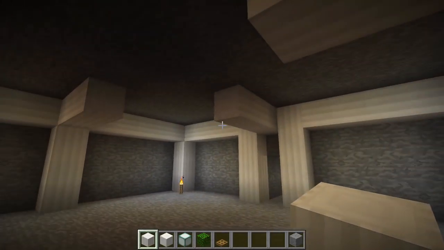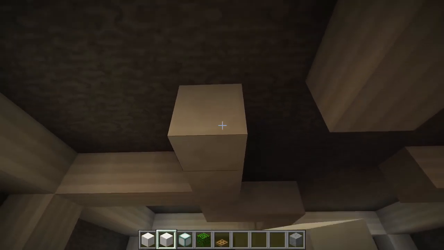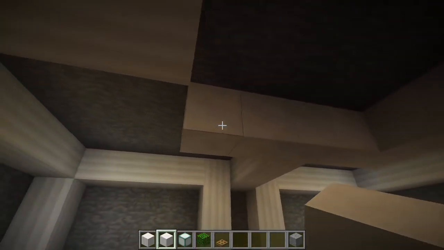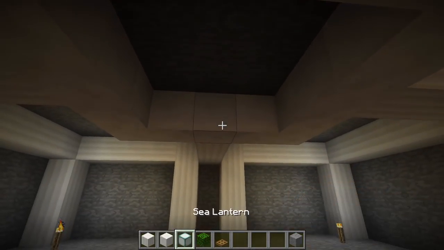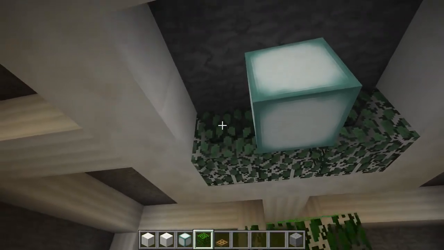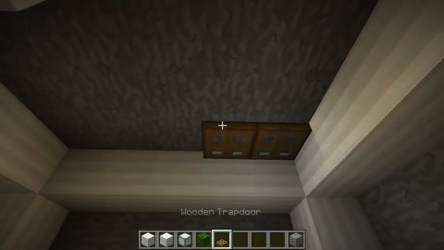Then we'll form a 5x5 square of quartz blocks on the ceiling at the ends of the pillars we just added. Next, place a sea lantern or any light source block at the center of this square and surround it with leaves. Then we will fill in the 4 remaining sections of the ceiling with trapdoors.